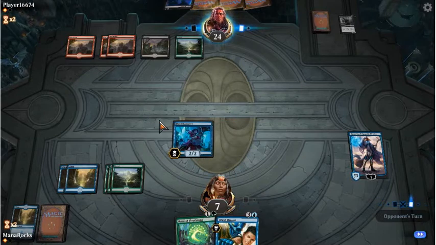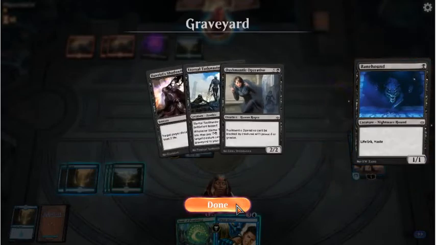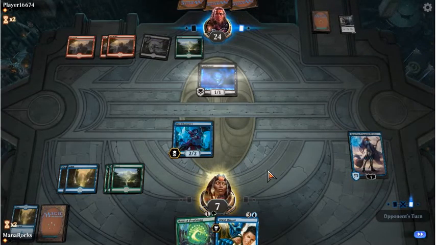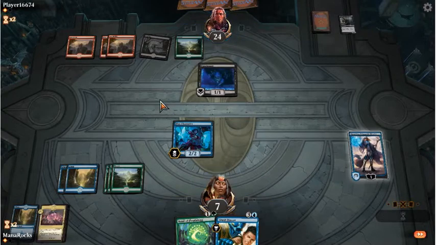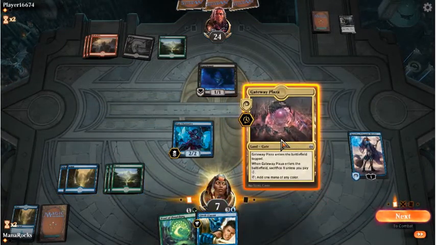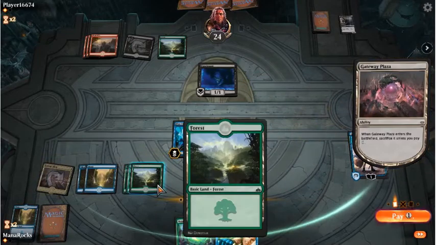Alright, play something big. Play a 4 or 5 drop. Oh, it looks like maybe 8 from the Fallen. That's not that great. It only gets 1 creature back. Opponent also only has 1 black mana. Alright, Banehound, not a card I'm worried about at the moment. Right, Gateway Plaza is fine. We'll go ahead and Plaza.